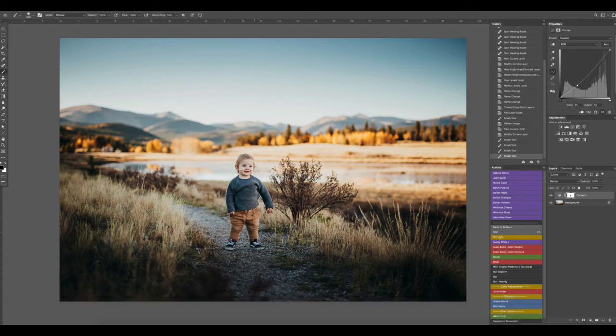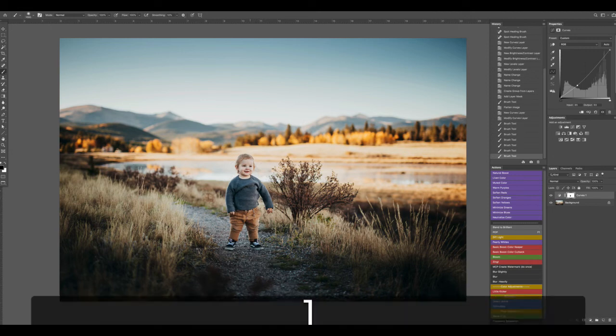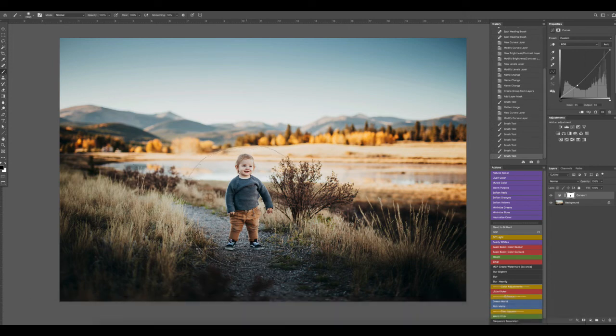Increase my brush size. If I want to make my brush bigger or smaller, on your keyboard next to P you have these brackets, and those will make your brushes bigger or smaller, or you can go in to here and adjust it from there. It's just 10 times easier to adjust it from those little brackets by your P key on your keyboard. I'm going to go quite a bit bigger, and then I'm going to lower the opacity of my brush down to 30%. So again, hit the 3 key, or I can come up here and go 30.